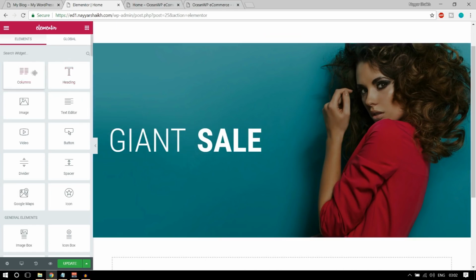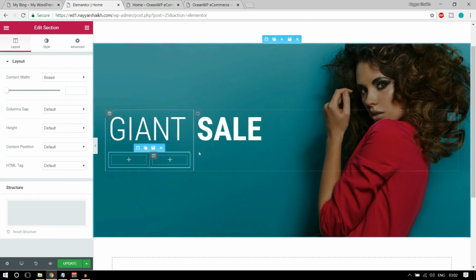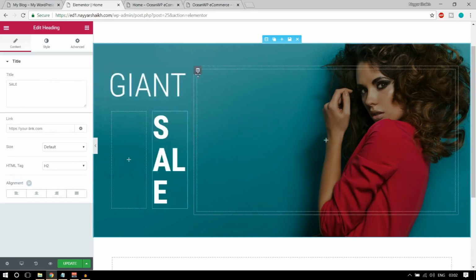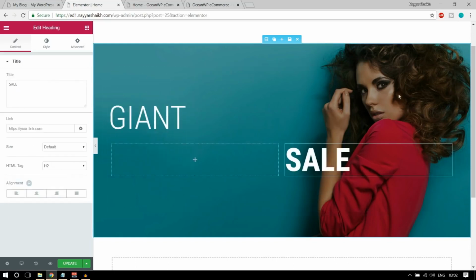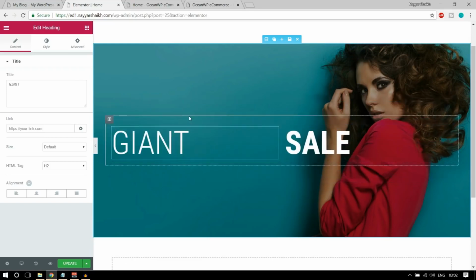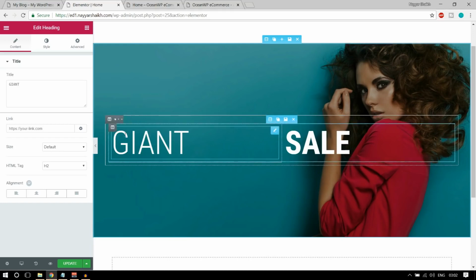So what I'll do is I'll bring this column over here, under this thing. Then I'll bring this thing under this second one. Try to understand. I'll delete this column now, this is not required. Then I'll bring this thing under the first one. Then we have this thing. We have one column and under that we have another column.